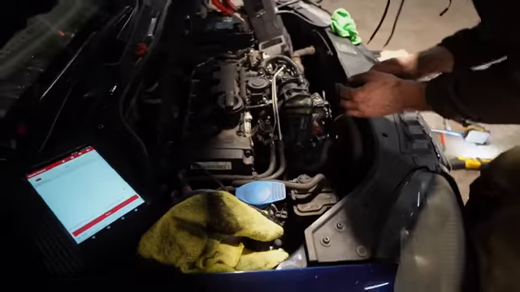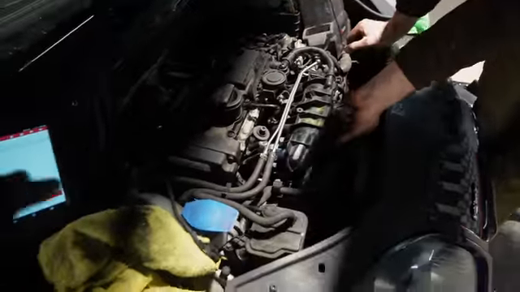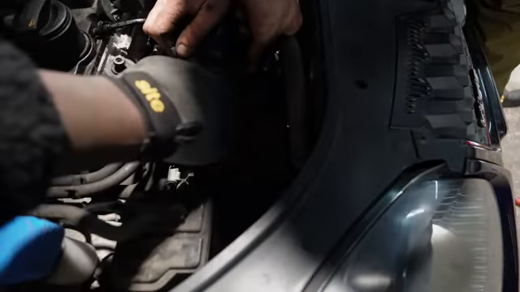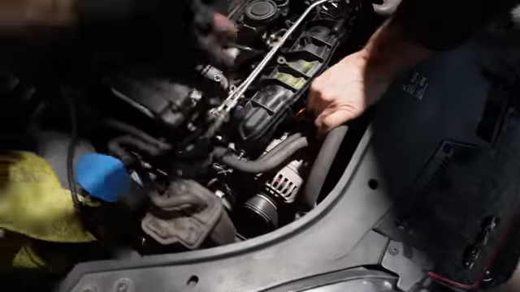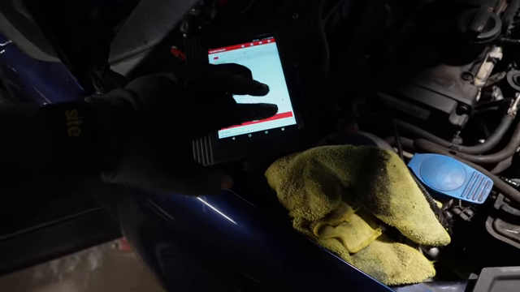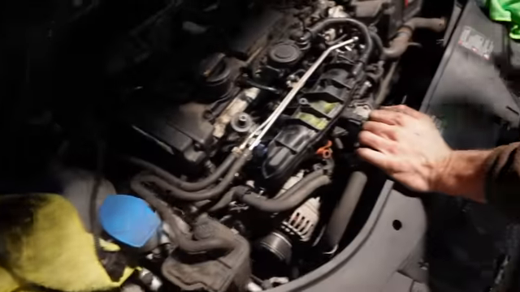Okay guys, so it's still running rough, but we're hitting it with 2 different ideas. This oil dipstick plug was missing. It wasn't in the right hole, so that means it was sucking air in the engine from there, and I'm also clearing all the old codes as well, and then we'll see what happens.